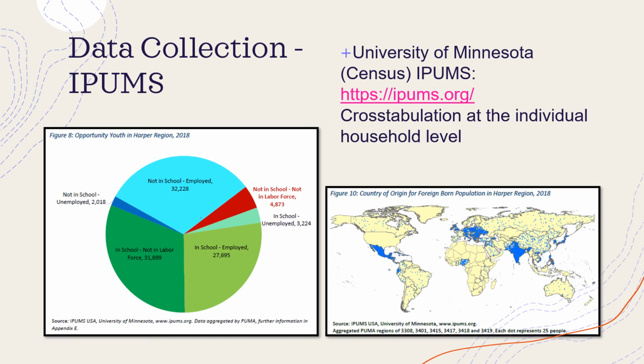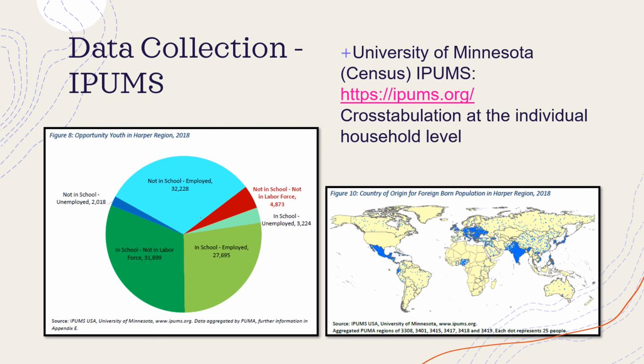All right, now we're to IPUMS, which is my absolute favorite data set. Out of all the data sets that I work with, and there are many, IPUMS is definitely my favorite. Say, for example, you went to the census site and you wanted to find out how many Koreans are on food stamps. Well, you can download how many Koreans there are in your region, and you can download how many people are on food stamps, but you can't find out how many Koreans are on food stamps.